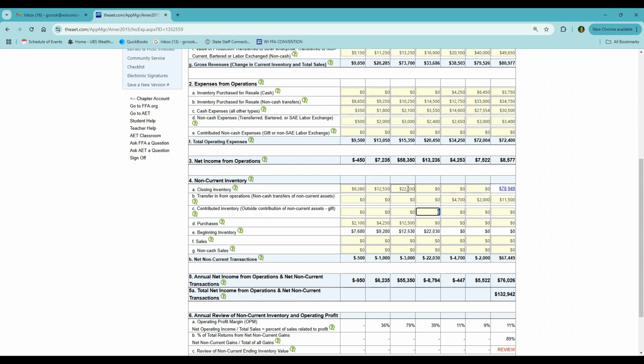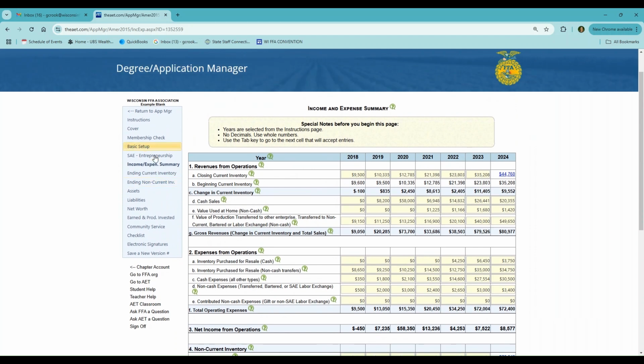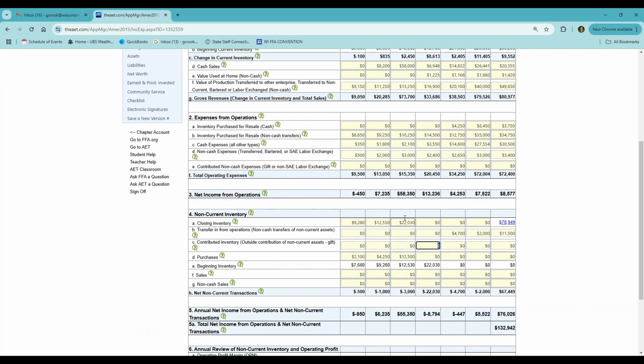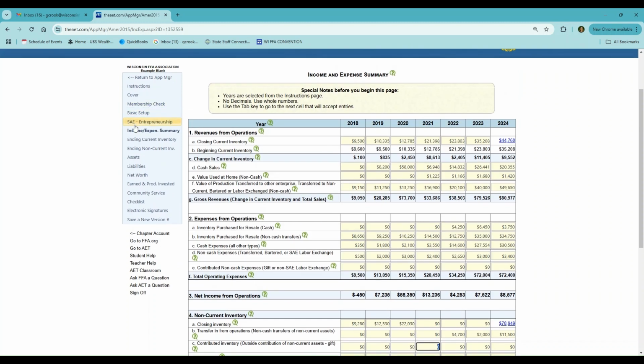You would want to subtract that from here, and then this would be $5,500. It would be good to explain that in your SAE entrepreneurship descriptions right here. So if in 2020, for example, you had an animal die, you would want to have that animal listed in your inventory, but then note that the animal died.